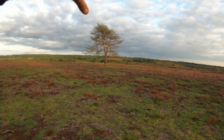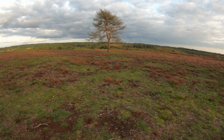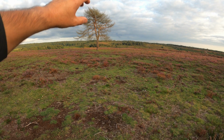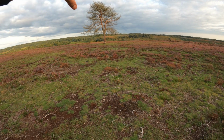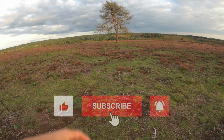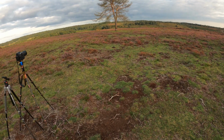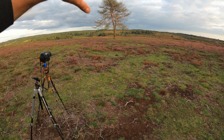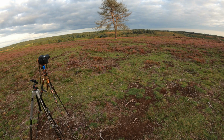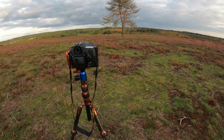That has got a lot more cloud behind it, quite moody looking cloud, and it's quite contrasty as well. The sun is just hitting that tree really well, and where the tree's got some very light coloured branches on it, it's really popping. It's looking a bit of a sorry state for a Scotch pine because it's got no needles on it, but I think as a backdrop this image will work pretty well. I'll just put it onto the tripod and I'll talk you through the image.